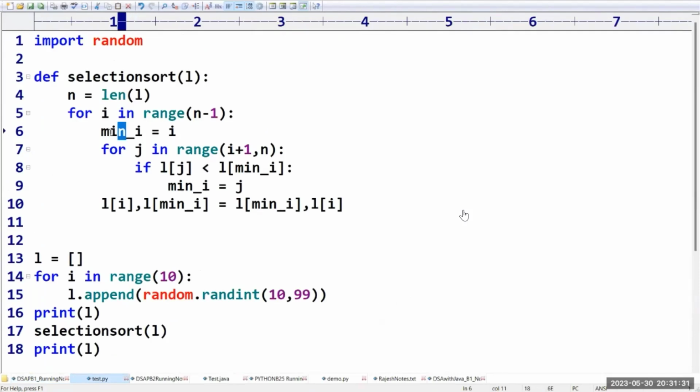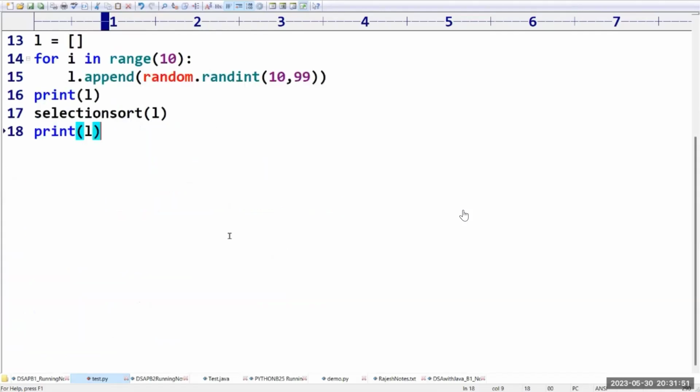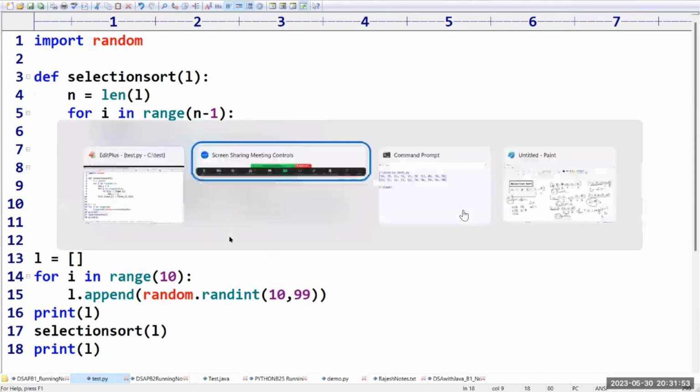Instead of finding the minimum index, which index do you have to find? Maximum index. In the place of min index, I will use max index, and in the place of less than, take greater than. If any element greater than this maximum index comes, then that will become the maximum index. Then I am running it. That's all. Nothing more than this.